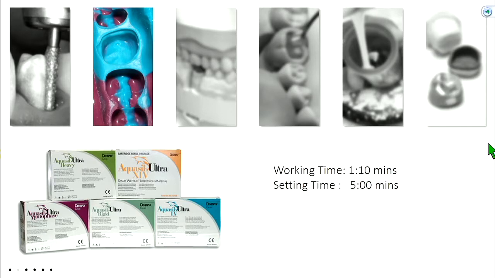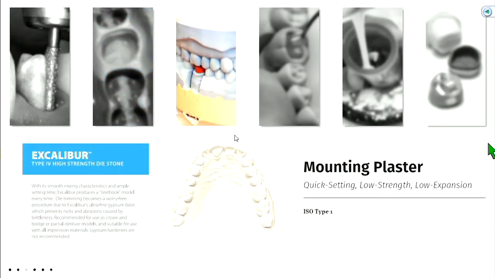If you violate the working time, then your materials won't blend together and you're going to have separation of the two materials. And of course, setting time, you want to know that, because you want to know how long your patient has to suffer while you got impression material all down their throat. Okay? So after 5 minutes of PVS, you can take that out.